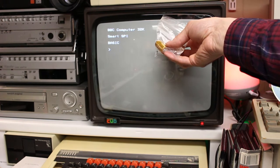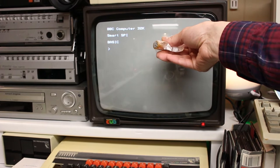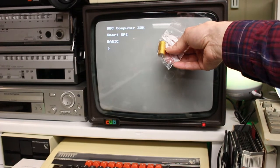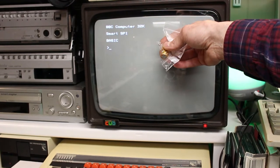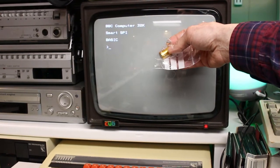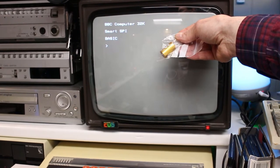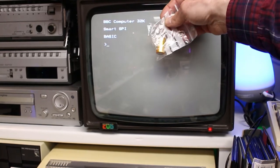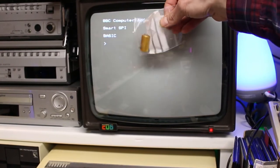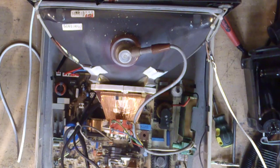It turns out I had to speak to the Retro Clinic. It was a large gold cap at the back on the motherboard — the only one in there, you can't miss it. It's C224, and when this went it also took out resistor R235, which ended up being an open circuit. I also checked diode D201; I was lucky and that was okay. So I just need to replace these two items.